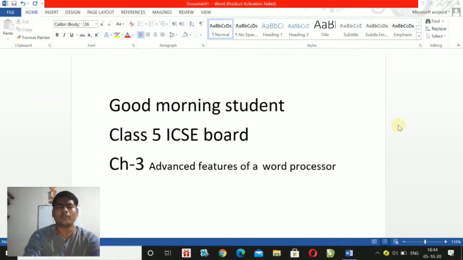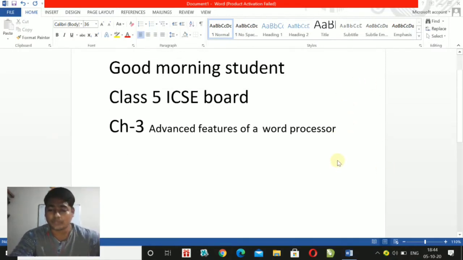Today, we have already learned about Microsoft Word in previous classes, that Microsoft Word is used to type letters or type different things, type invitations, etc. Now we will learn about how to format words in Microsoft Word. For example, first in your topic it was given: formatting text using Format Painter.